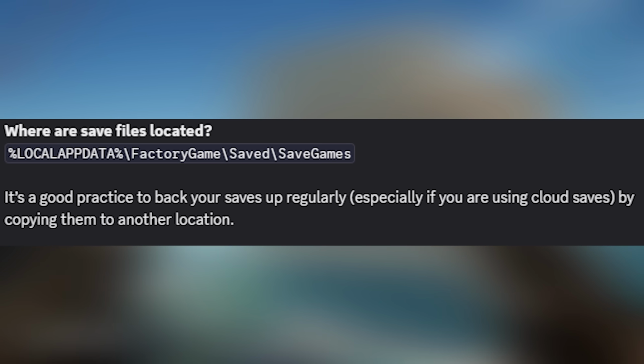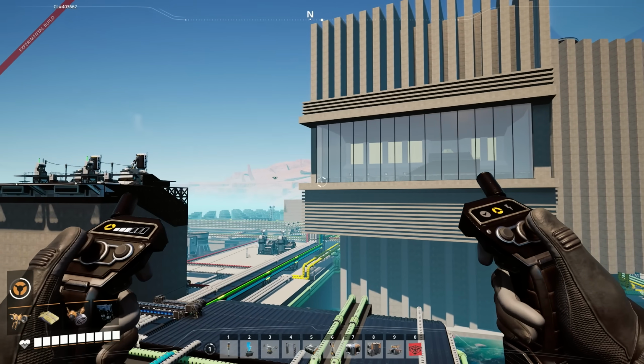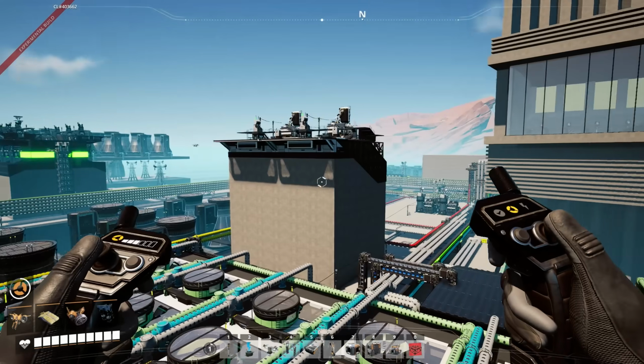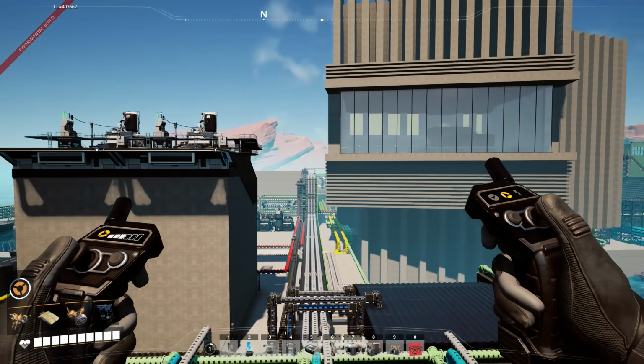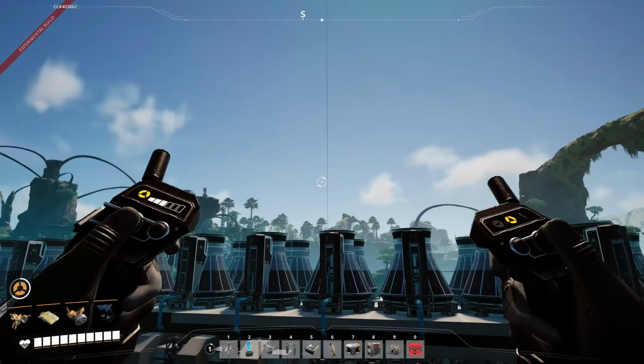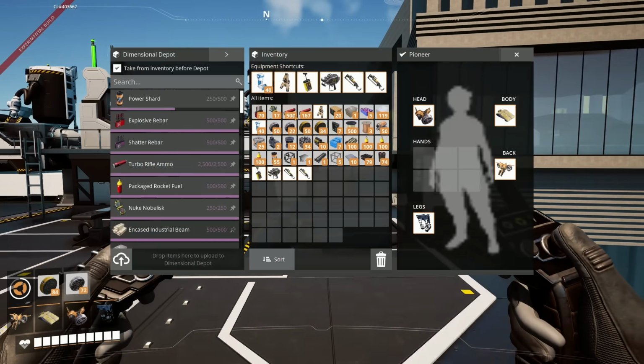I backed up my save file, and also all my mods don't work, so unfortunately time will be moving and it will be night, so we have to make use of the daylight here. First things first, let's go to our hub back at our main base and unlock all the new goodies.